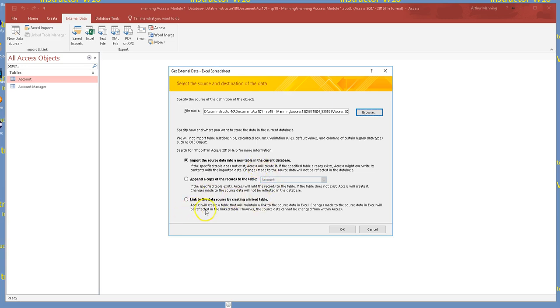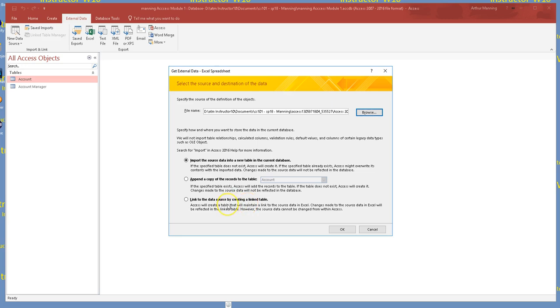Linking it to the data source, you might think, well, that's pretty cool. That's cool if you're on one computer and you're never going to move the database to another computer. If you ever want to move things around, like sending it to me to see that you've done it, having that as a link is completely useless because it's linking to a specific location on your computer. If you ever move your files around, you're asking for trouble. Links break and they're horribly hard to correct.